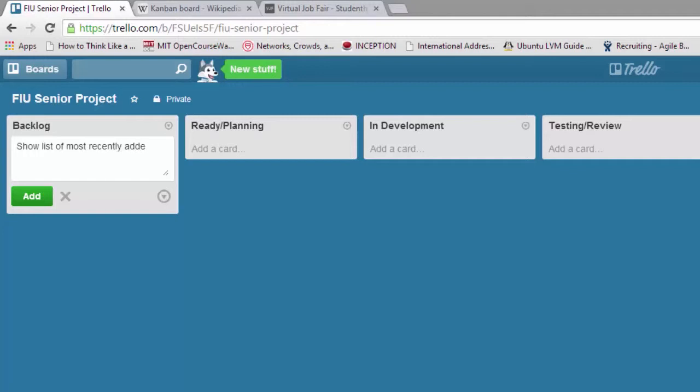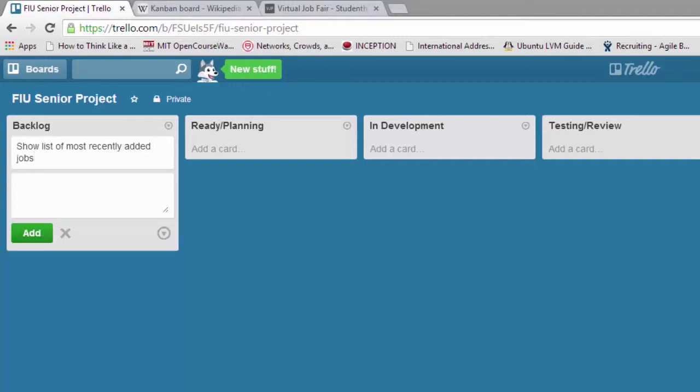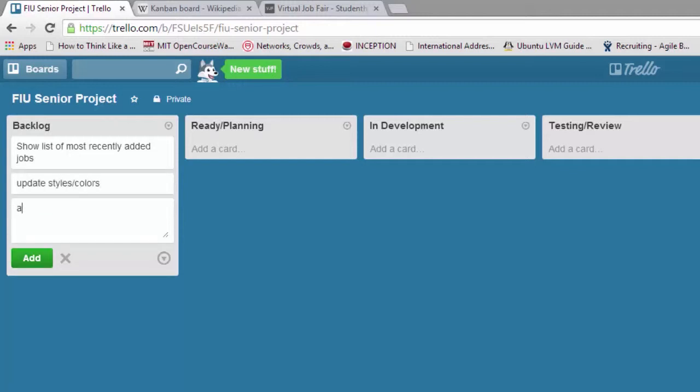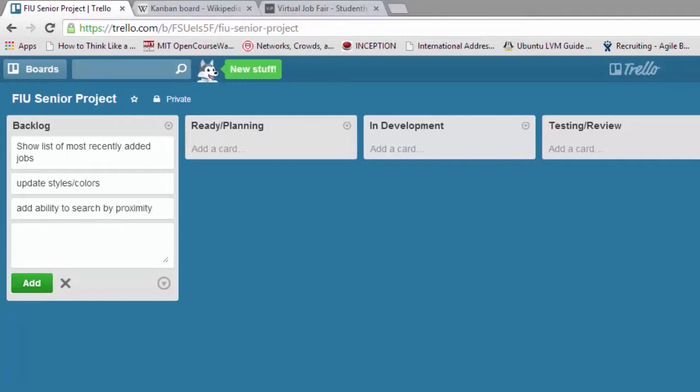At the onset of your project, you'll need to meet with your client and capture all their ideas in your backlog. Once all the ideas have been captured, you need to make sure that you and your client agree on priority. It's generally a good idea to keep your backlog ordered to reflect this priority. You need to constantly be in communication with your client to assess priorities, especially as new things are added to the backlog. New ideas may or may not be the next highest priority.